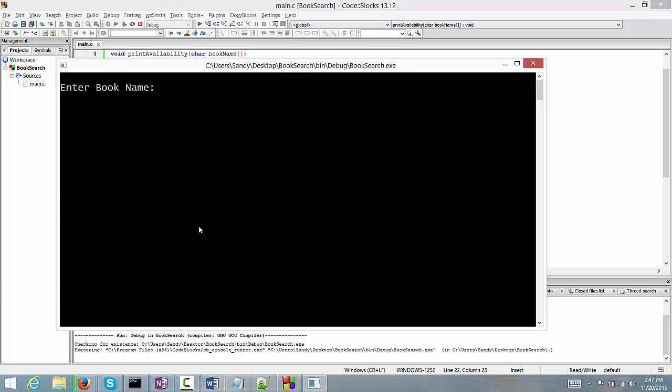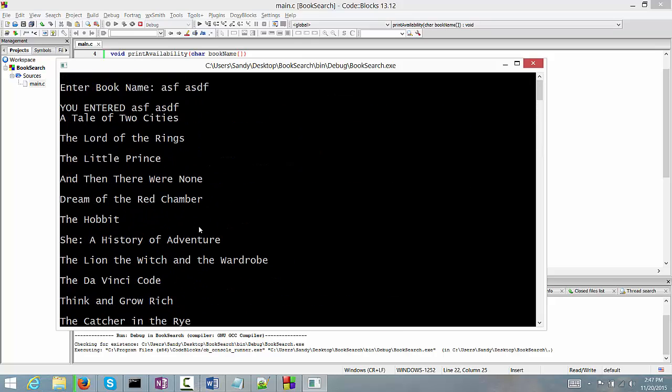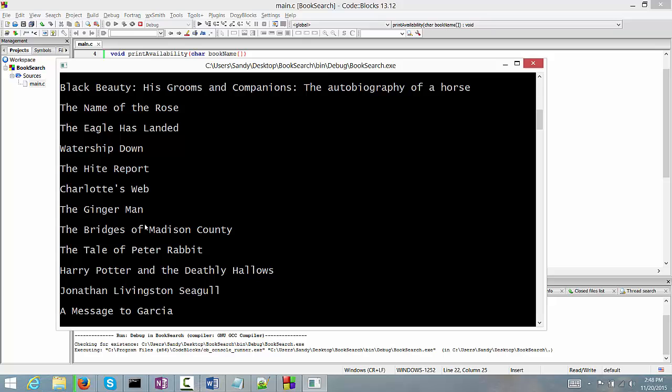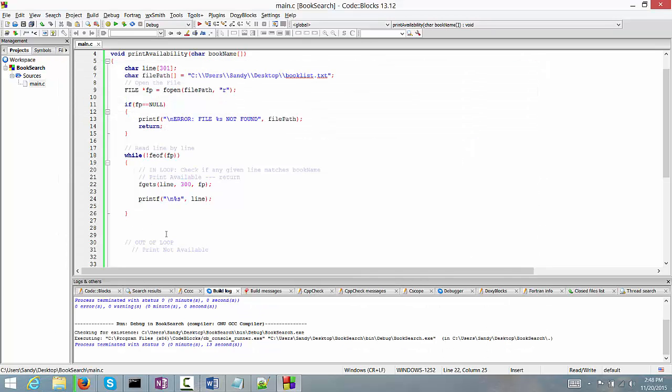Let's run it. The book name, okay, right now it doesn't matter what book name we give, and we see the program ran and it is printing all the lines that it is finding in the file. Another important thing to know is when we read using fgets, it also reads the newline character, because our file has newline characters in it. So one newline is coming from the file, and because of that another newline comes from what we have put here, but that should be fine for us.